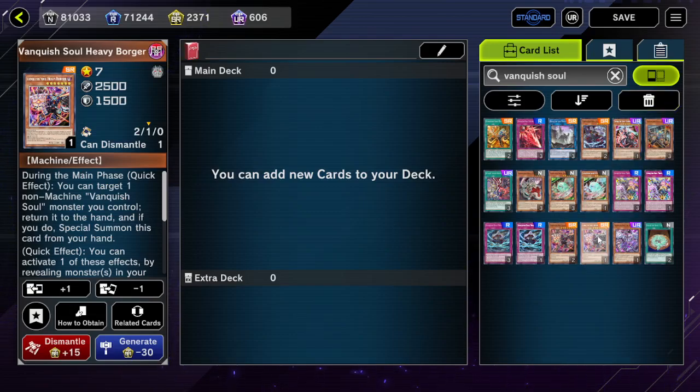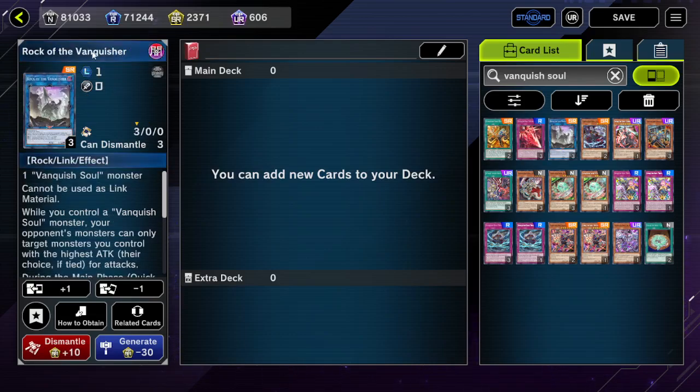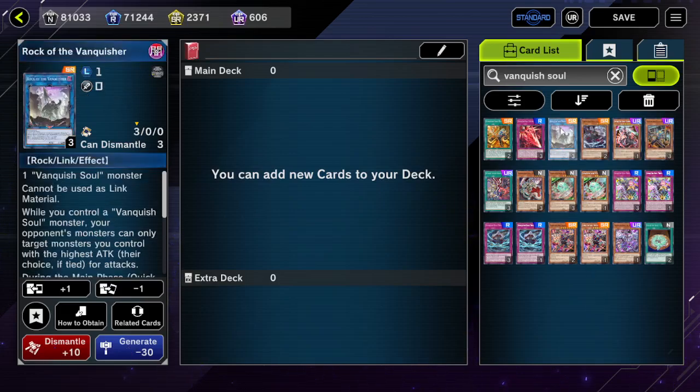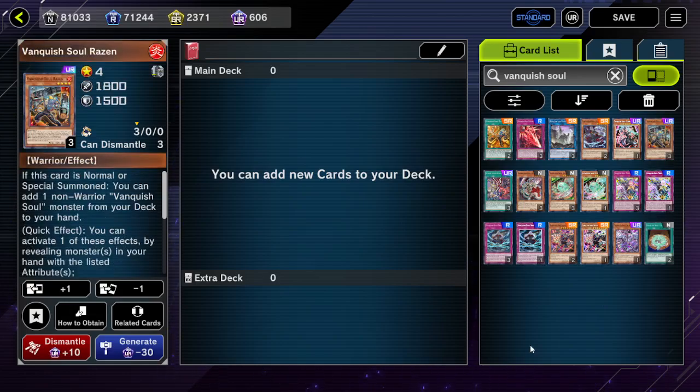And even if we do summon the Rock of the Vanquisher, Maxi here is only going to be an upstart, and we can just do this and then add back the Rosin to our hand as well. Depends exactly how things go, though, I suppose.